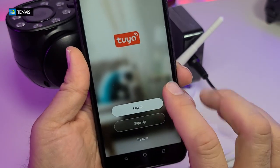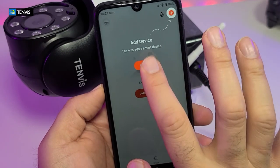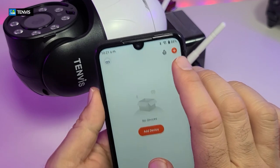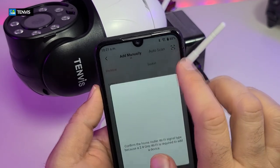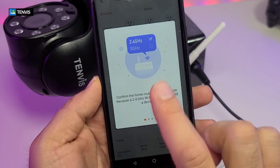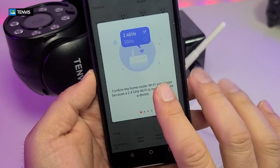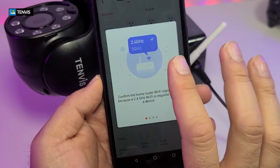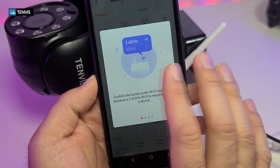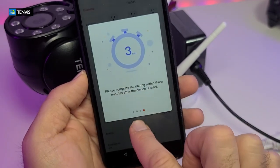So when it's first time logging in, you have to sign up. Now once you're on the main screen, you have to click this and it will tell you to add the device. So we will go to the device and then it will tell you to confirm to make sure that you are connected to 2.4 gigahertz Wi-Fi only. It is not going to work with your 5G network. So if you have a mesh network, it will work because mesh will drop you on 2.4 by default. So we have to go next and then say okay.